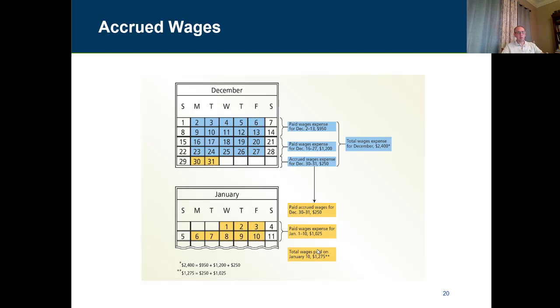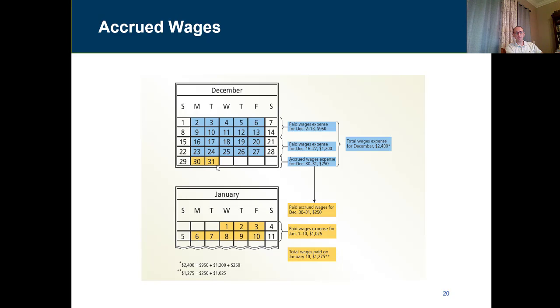So in this chart here, we can see how the days are calculated. You can see that employees are getting paid every other week. So they got paid on the 13th, the 27th, and the 10th. For the 13th, it's not a big problem because we're paying them for 10 working days of December, and they got paid, I think it says $950. And then for the other 10 days, they got paid $1,200.